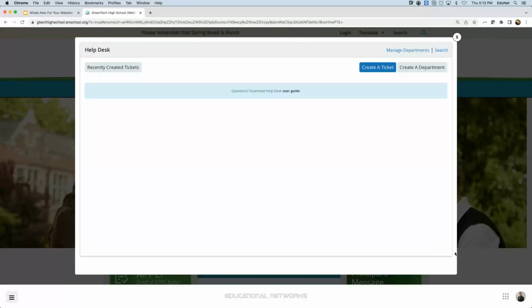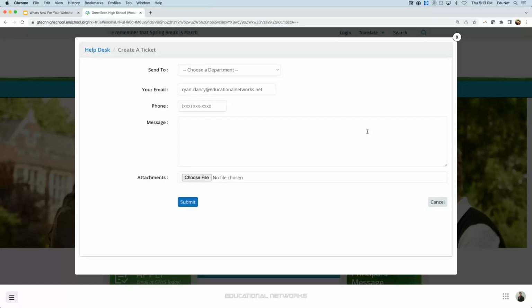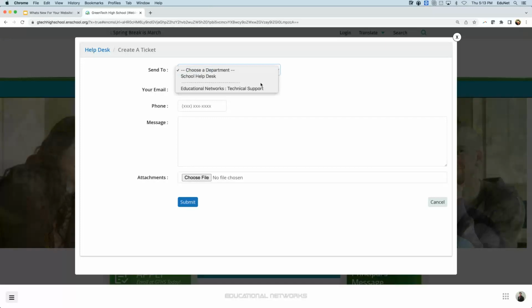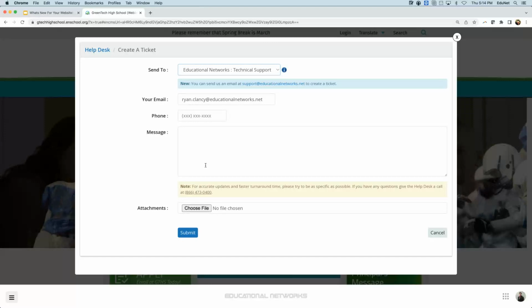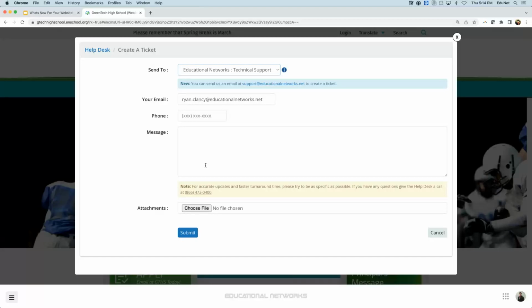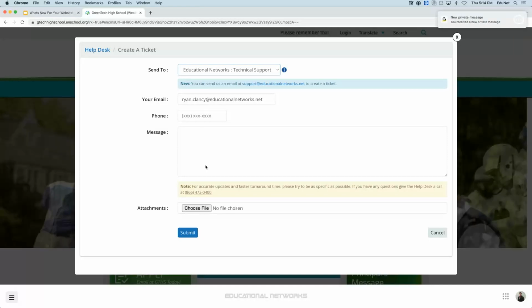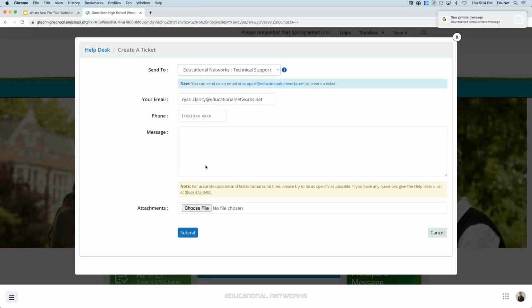And what we would do is we would go in and click create a ticket, and we just simply fill out this form. It is best, when you are sending in a ticket, to be as detailed as possible. If you would like us to embed a document or a video, just include a link to the page you would like it on, and our team will be happy to go in. It'll help our team complete your ticket for you more quickly.